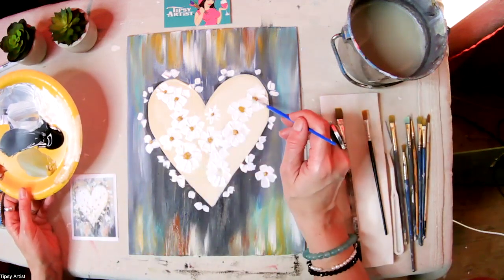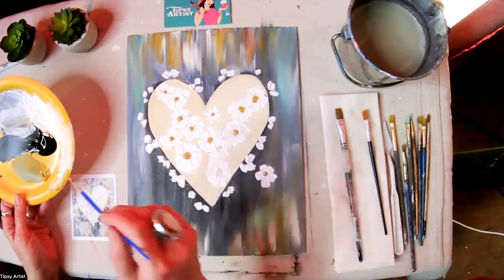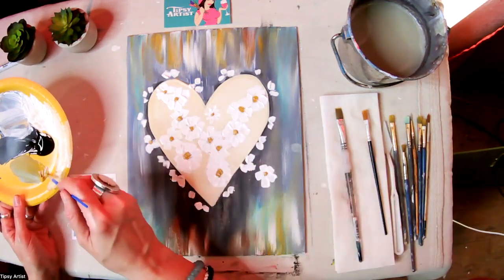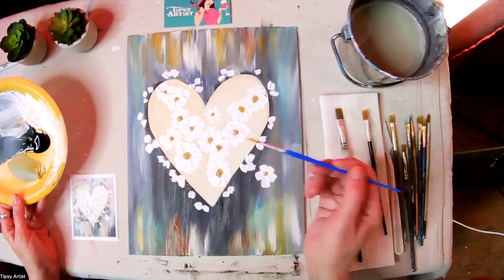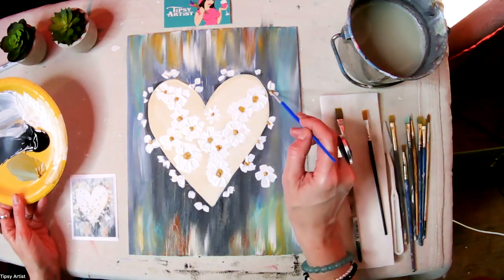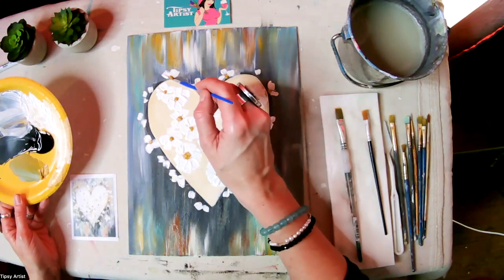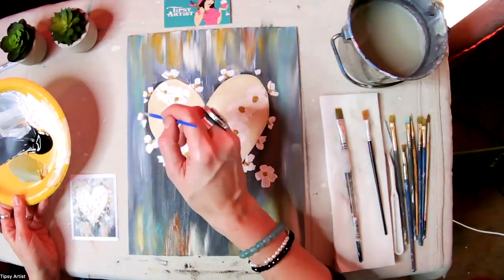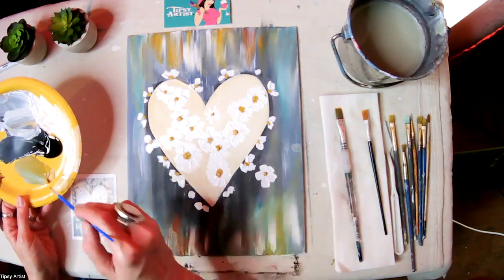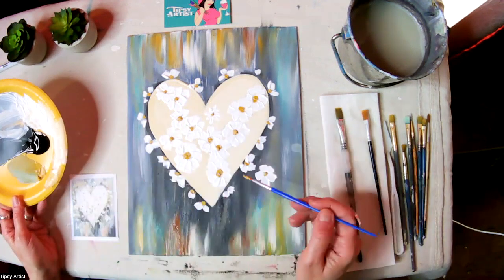And you can do a little bit of a parentheses to one side, parentheses to the other side. That gives a little soft circle right in the middle there. That was really quick. Do a few more here. A little hint of flowers coming around that shape.